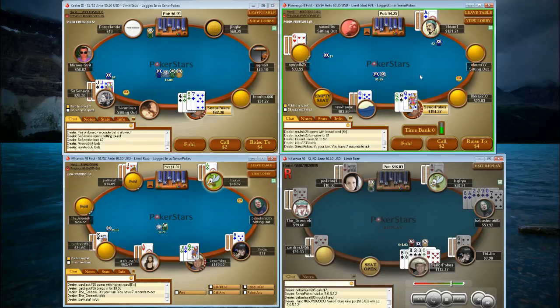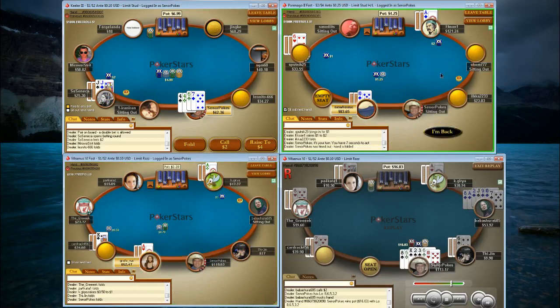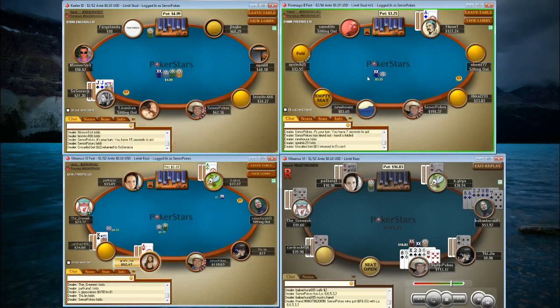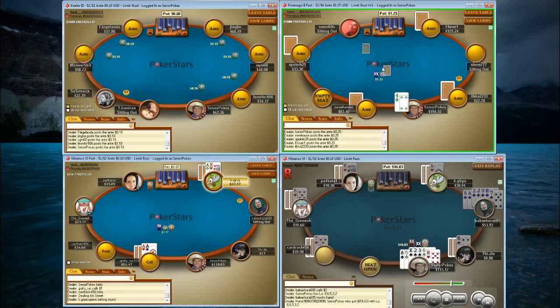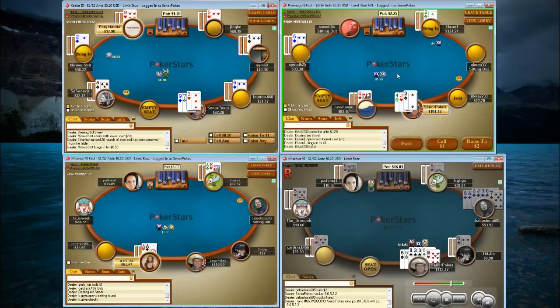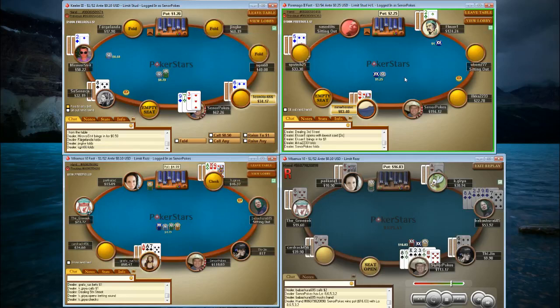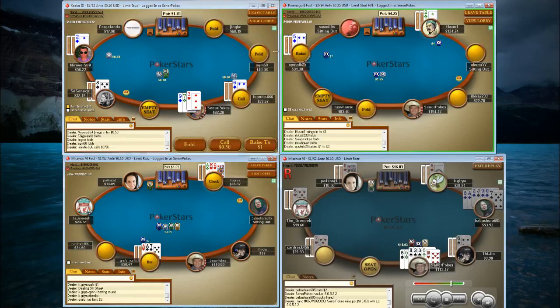I mean, stud 8 or better. You know what? I'm not trying to draw against an ace in this game. Even like kings, just the ace is so powerful in this game. I'm not trying to draw against it. But I'm going to play a few more hands. Call it a session. I think I'm down like $30 or something.